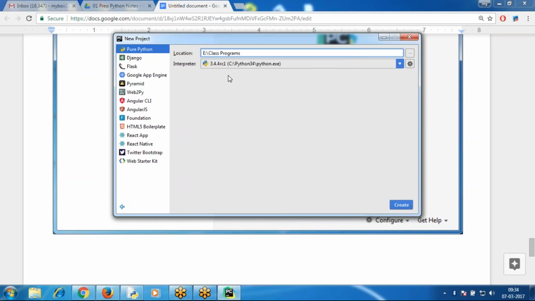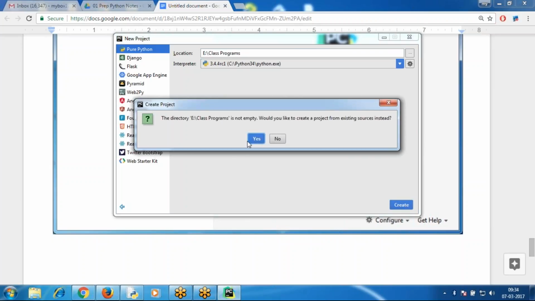And specify the interpreter. Once you install Python, the path where the Python 3.4 exe file is existing, you have to specify that path. So your programs are stored where? E colon class programs, Python 3.4 exe file, create.